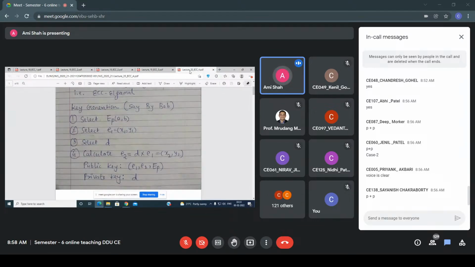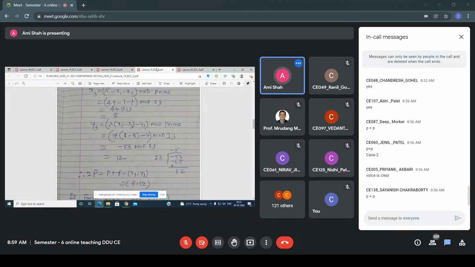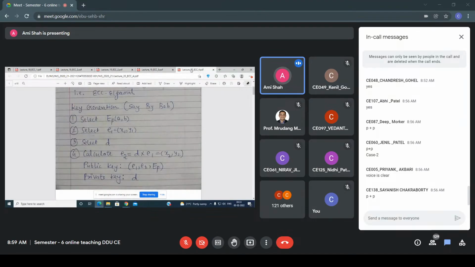So remember, everyone, first of all, once the point is generated, you can select any of the points as a key. Then in key generation, you have to select any D. Let's say I am using D as 2. So 2 multiplied by E1. For that, all of you know. So see, these are the steps that you have to follow. But for this key generation, first of all, you have to implement that function. You have to create one function for this addition operation which covers all those 3 cases. Based on that, you are getting this E2 point.